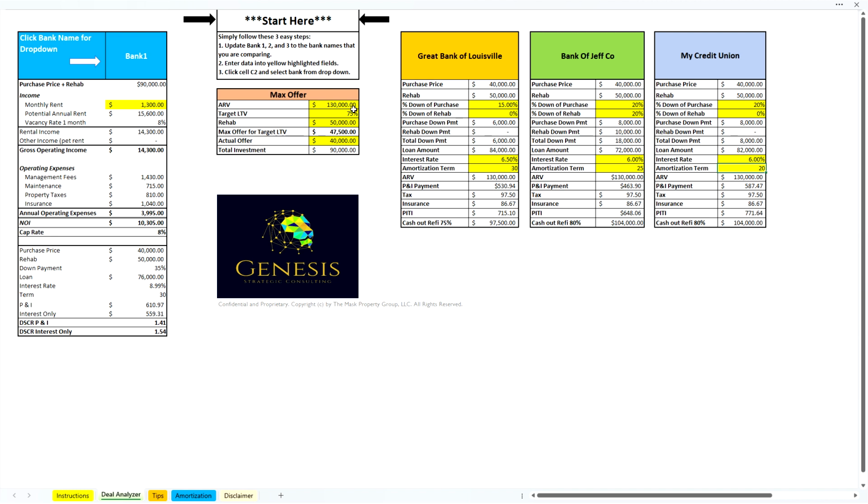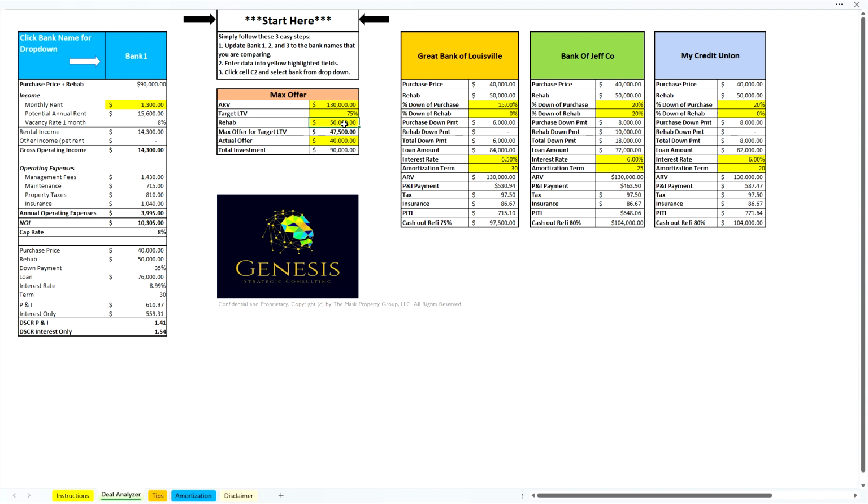A good way to come up with that value is simply to go out and look at like properties, square footage wise, bedroom wise, bathroom, within the same area that's closed within the past, I would say, 3 to 4 months. Now, target LTV. LTV is loan to value. That simply means what type of equity do you want to have based off of the value of the house and how much debt you want to take on. And so a lot of investors, they want to be max 75% loan to value. So the loan amount versus the value of the property.